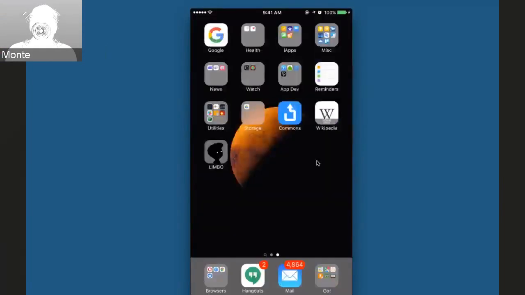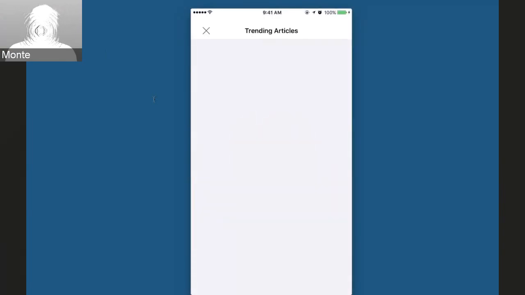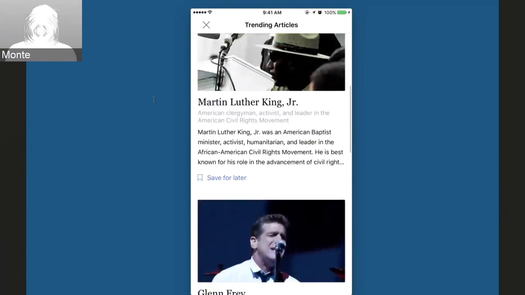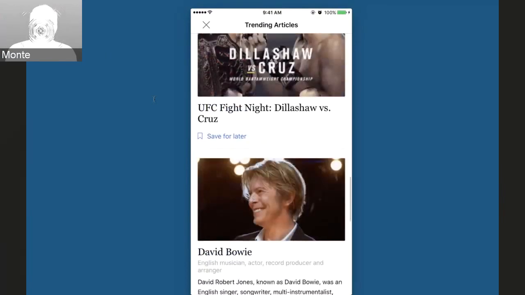The second thing I was going to show, I have to kind of hack here. So give me just a second. And what this should do is present a work in progress trending articles interface. So it's using an API that shows us page views to see for a given language wiki which articles are most trafficked in the previous hours or whatever. And so here you see MLK, MLK day, and so on and so forth.